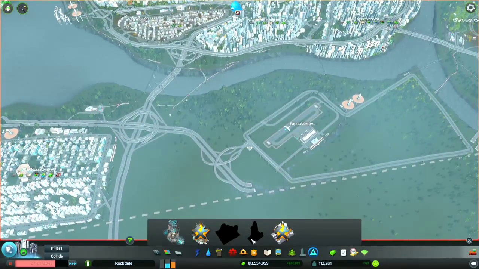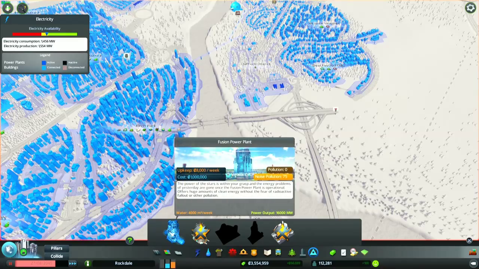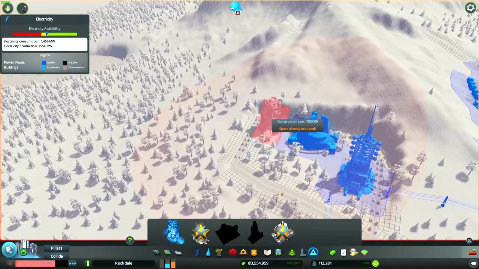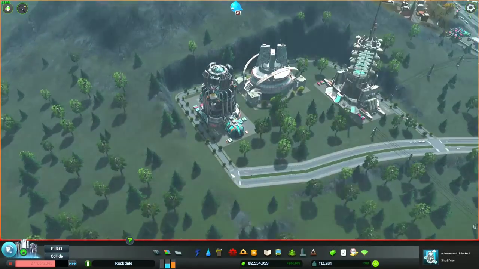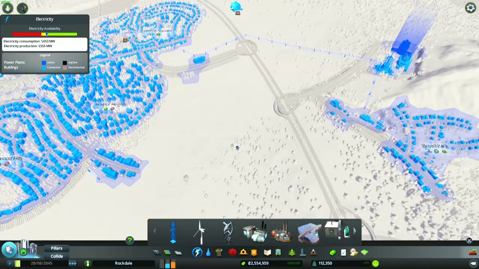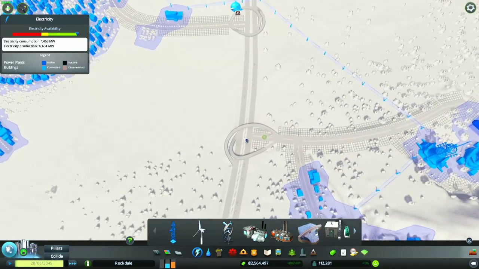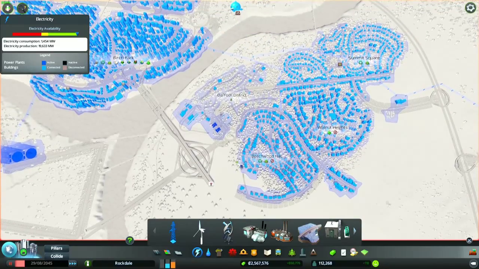But now that means we have unlocked the fusion power plant. And that cost quite a bit. It cost $1 mil. But we're going to stick this hopefully over here with all the rest of our little stuff. I say little. So that should now generate enough power for the whole city, as long as it's connected to a power grid. Which it is. Yep. We've got basically 20,000 megawatts of power.